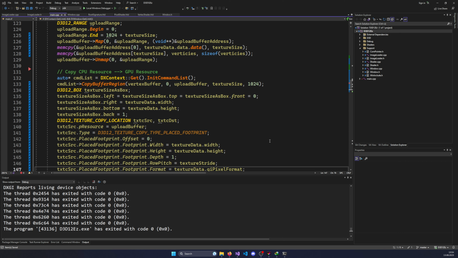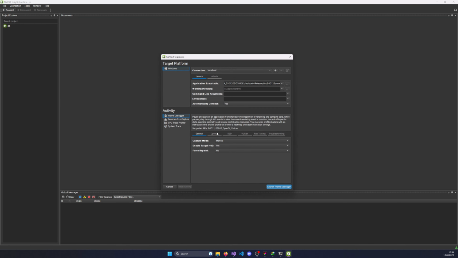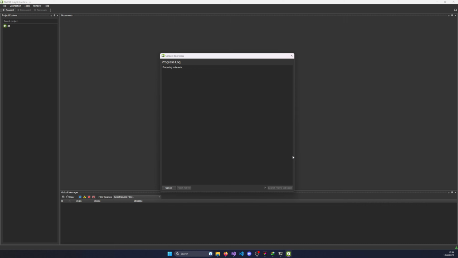It's always a madness with these graphic debuggers. Sometimes they just break. I don't know. Let's see. It never broke on the D3D12 Easy. So let's see, maybe this one is still working. Maybe it was just a certain thing that I used on my old one.